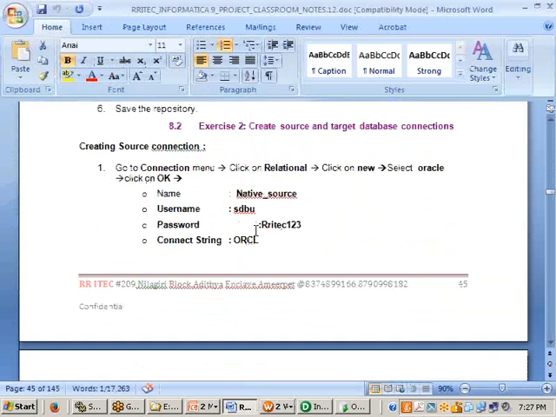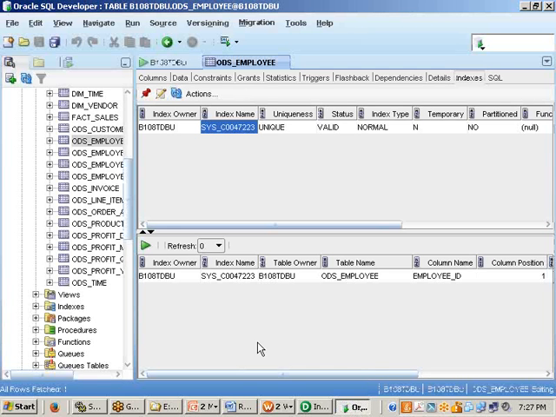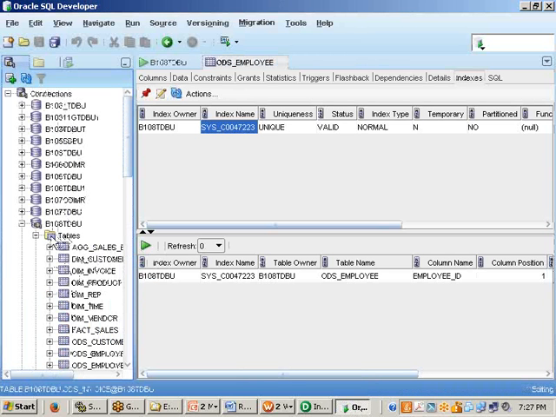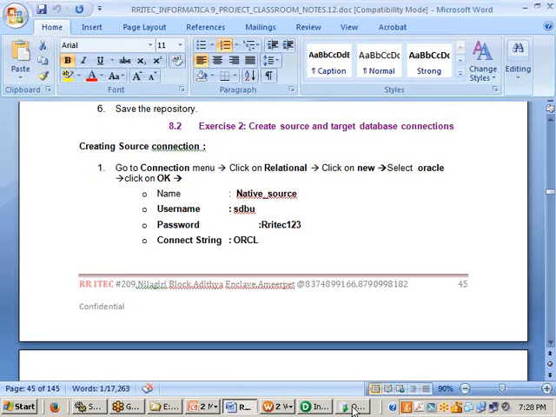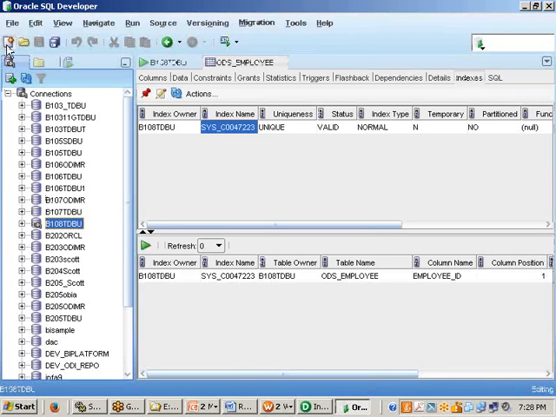Next, down the line, you need to communicate with your source. What is the source here? The source is here, B108 HDBU. Is it available? You didn't create it here. Okay, try to create the source connection here. I'm interested in SQL Developer, try to create it so that down the line accessing it will be very easy. Yes, madam, try to create the connection there.